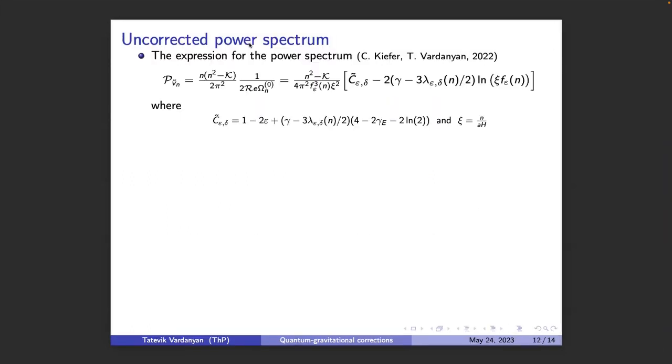For the uncorrected case, by starting with the two-point correlation function, one can show that the power spectrum of Vn tilde is given by this. So we see that the real part of omega n0 enters here. By solving the previous equation that I showed, taking the real part of it and substituting here, we obtain the following result for the power spectrum in the closed case. And unlike the flat case, you see that K also enters here explicitly.